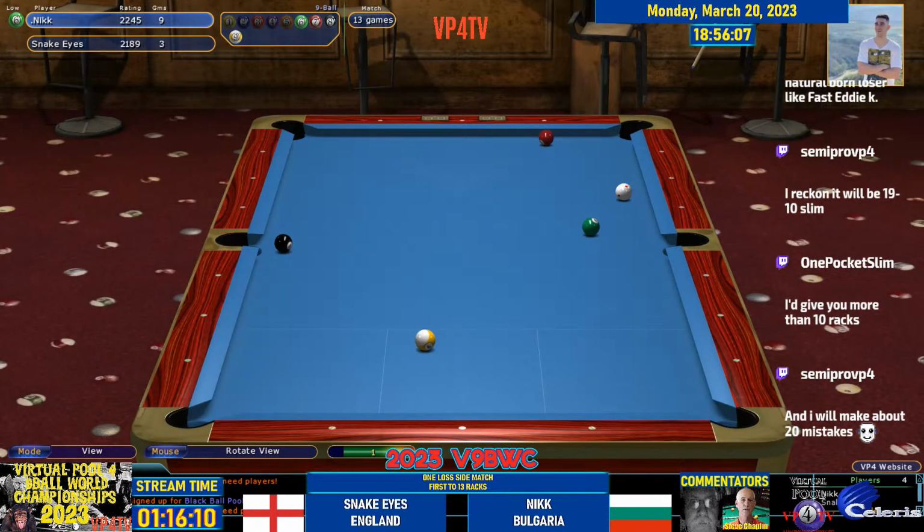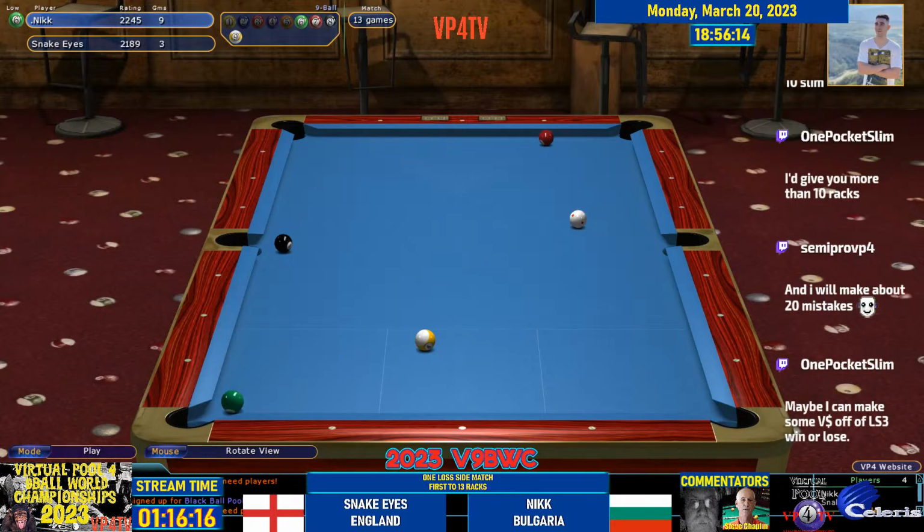Now, this is a shot I see a lot of people missing, VP, and they typically hit it thin. Not him. He hits it right in the throat. Yep, that's a good shot. That shot comes up in pool a lot, and I'll tell you something, guys. I always say, that's not that hard a shot, and people say, oh, yeah, it is.